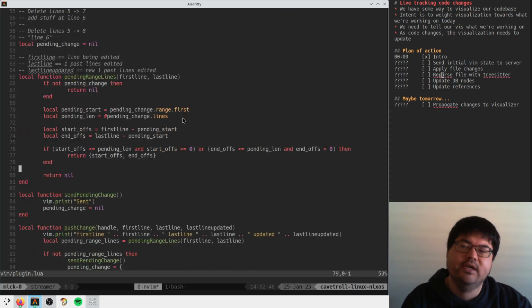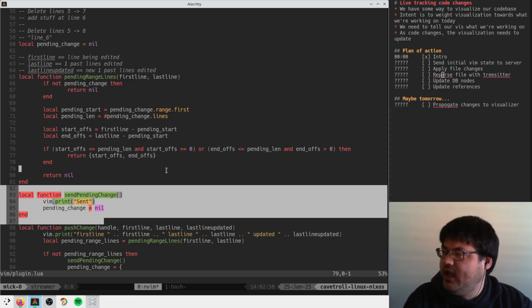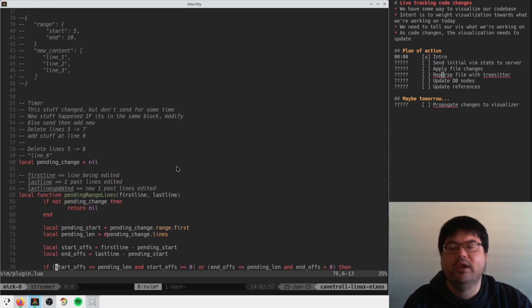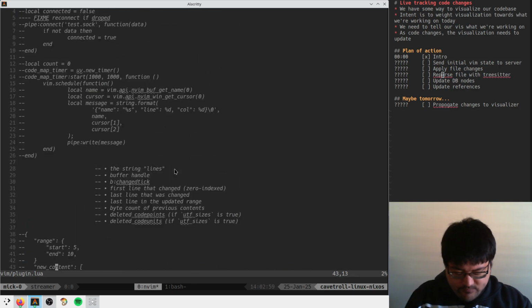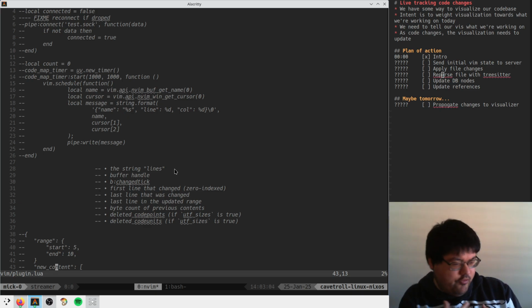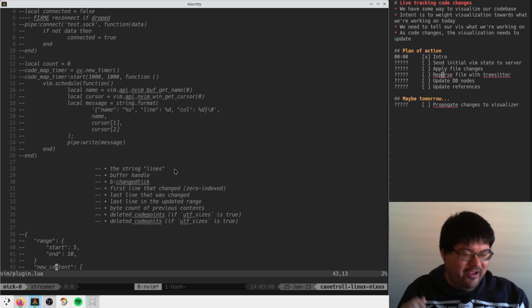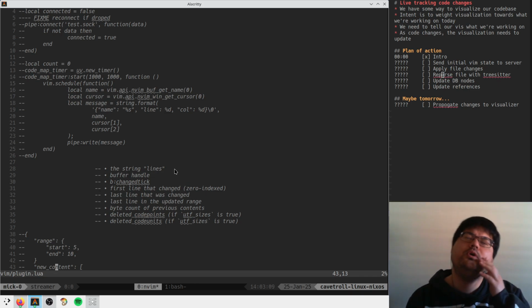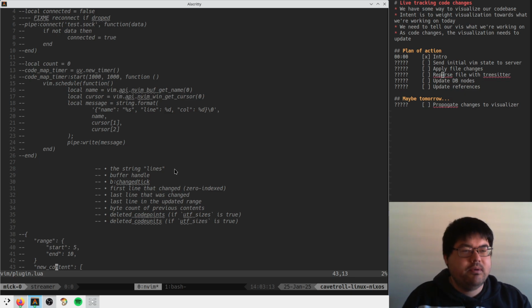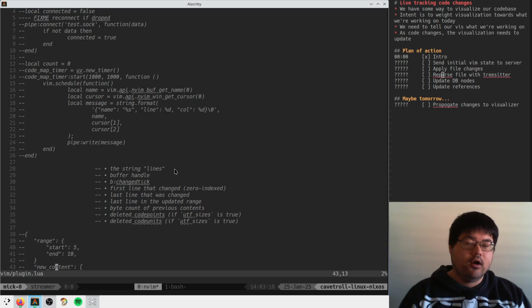So today's task is going to be actually sending that information to the server and using that to update our database so that we have an accurate view of where in the code base we are, right? Because what we're supposed to do is say, Vim goes, yo, server, I'm at line 10 in file, right? And we're supposed to go, oh, okay, well, line 10 is in the class X and the function Y. But for us to be able to make that resolution, we need to know where everything is.